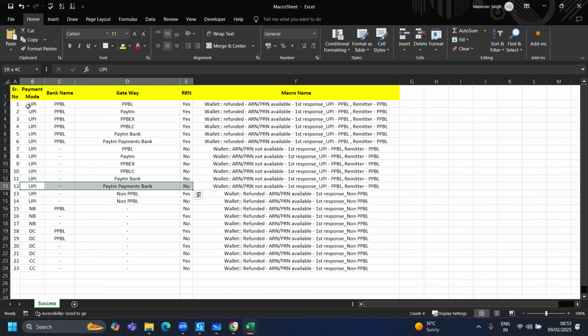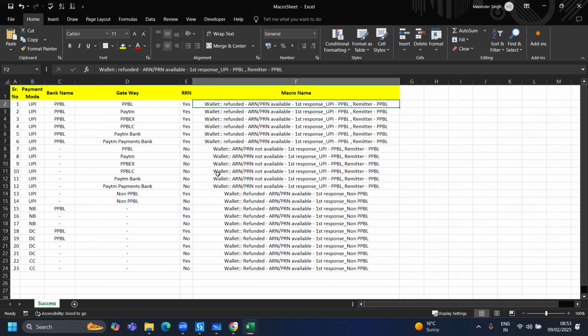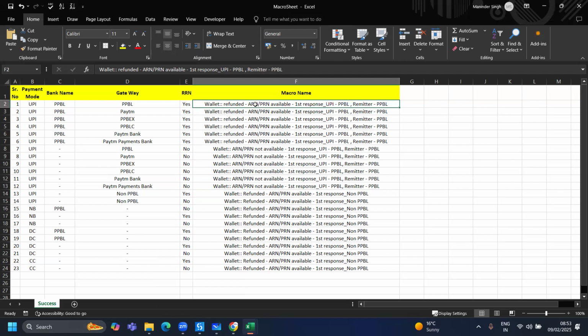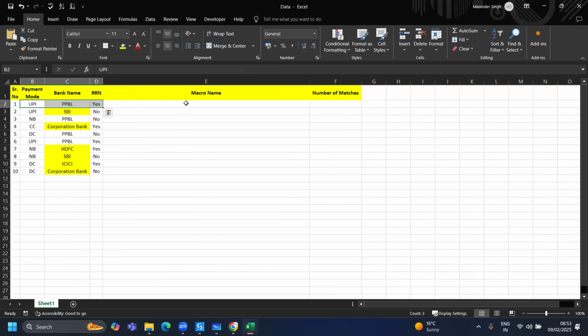In this case, I will copy this and make a comma, and then copy this. So every new thing I'll copy: this F2 value, comma, this F13 value, and comma, if three matching, then comma, and then this F19 value. I need to mention all three values over here in this macro for this line.